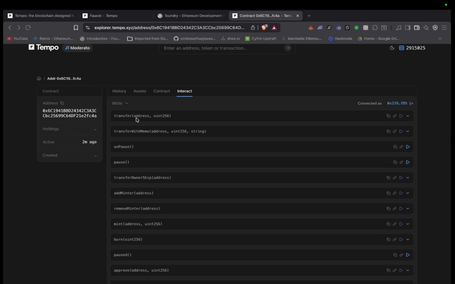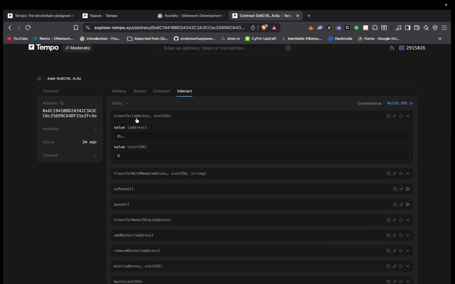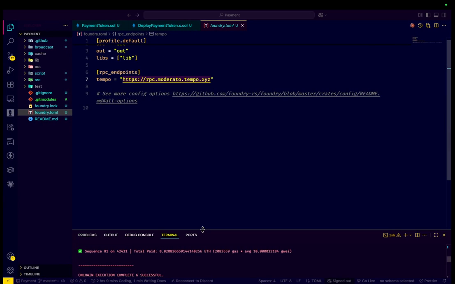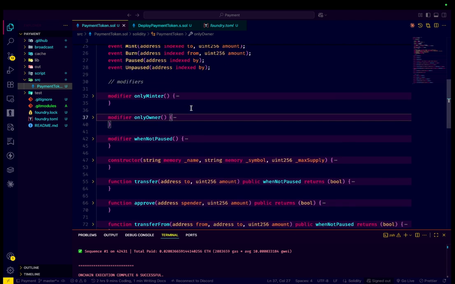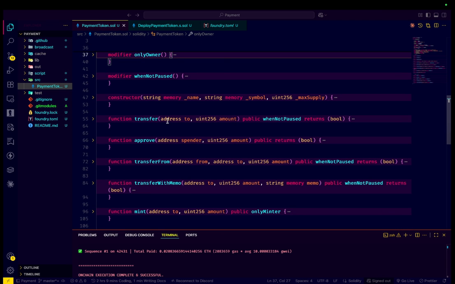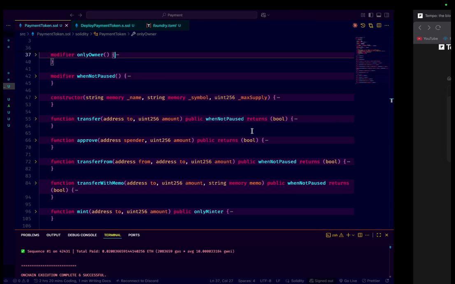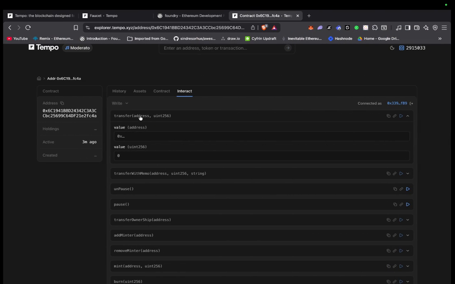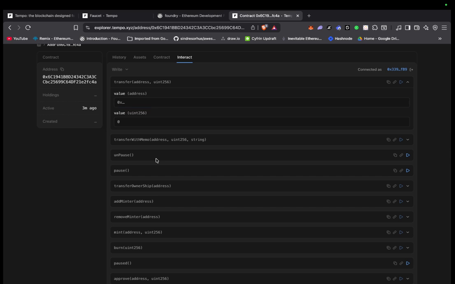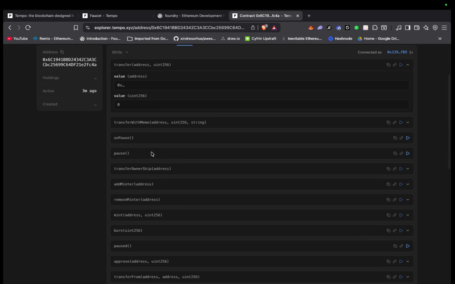So we have these functions. If you remember, we created the transfer. If you go back, we have all the functions here. Like if you see, we have transfer, which is taking 2, a uint256 amount. You can see the transfer, it is taking an address and the amount. So you can paste your address here and add the value and you can execute. Let's try this. You can even pause and unpause, I think. Yeah, from here.